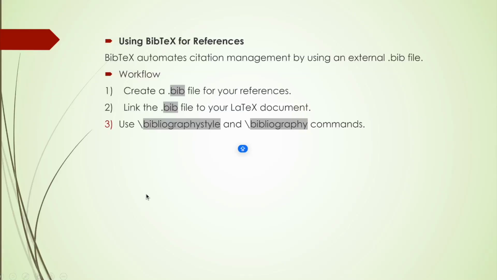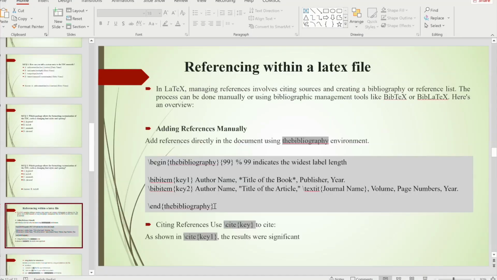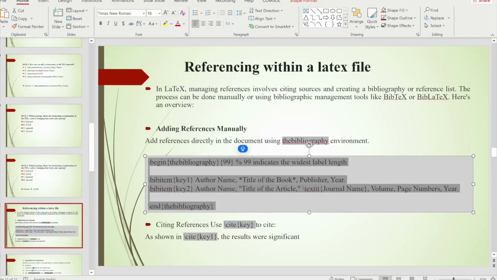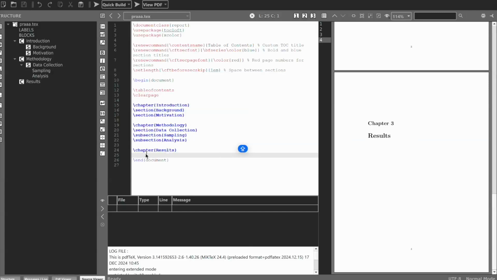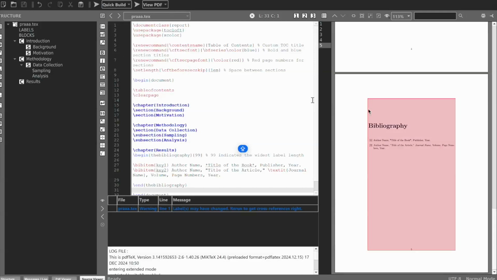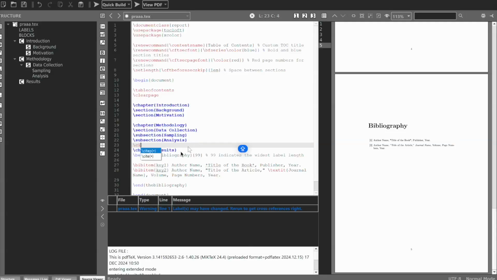Let's copy the files. We have to implement this in LaTeX. Let's paste it here. There is no reference here. If we run this file, then the author name, the bibliography is there, and we can also cite this in the subsection, say cite key 1.